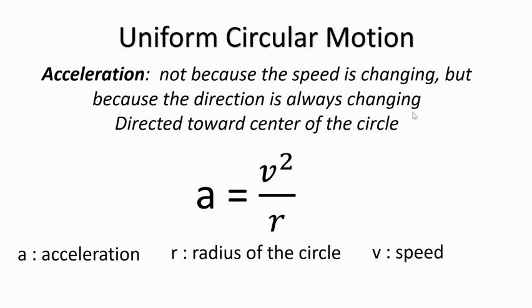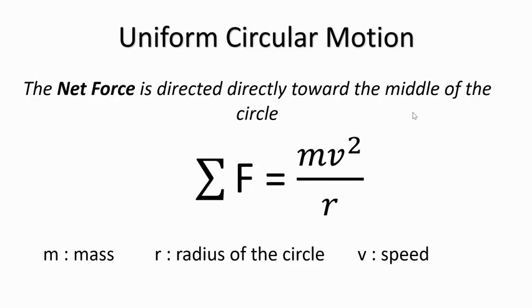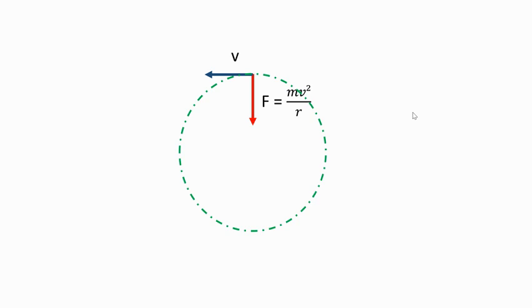If you remember Newton's second law, you can find the net force on an object by taking its acceleration and multiplying it by its mass. So we're going to do that. And there you have it, that's how much force an object experiences when it's in uniform circular motion. It's always going to experience that force, or else it would no longer be in uniform circular motion. It would go off the circle. So force equals mass times velocity squared divided by r. That force is always directed towards the center.